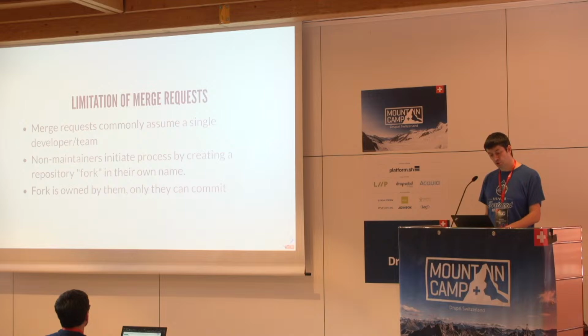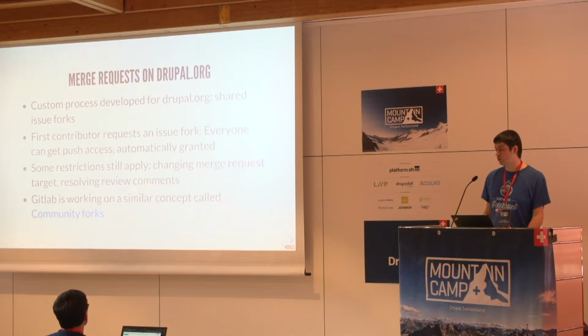So Drupal.org developed a solution for this problem, and it's called issue forks. So instead of forking into your own repository, the fork is created for a specific issue. I will show on the next screens how that looks like, how this process works. So the first person who wants to work on an issue starts the issue fork, and then you can just press a button and you can push that as well.